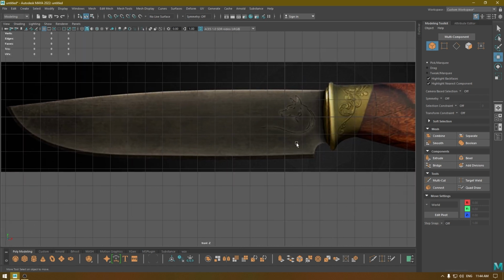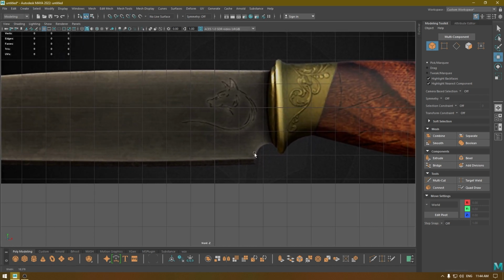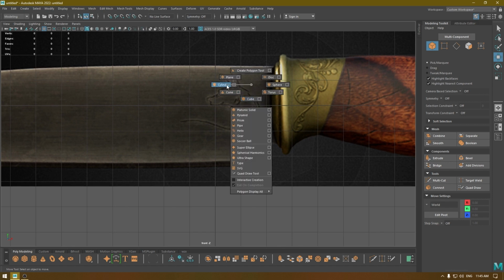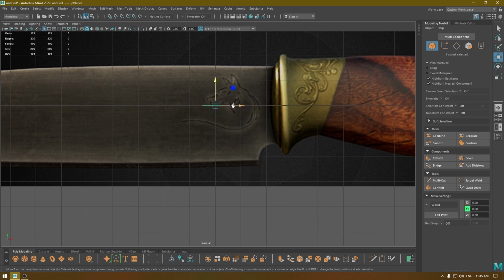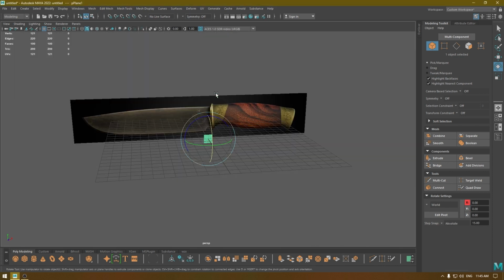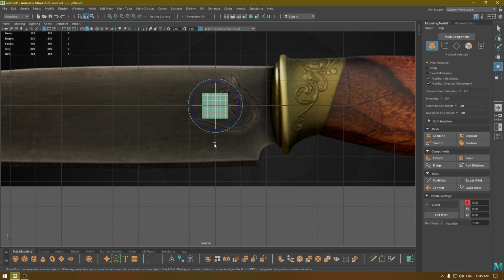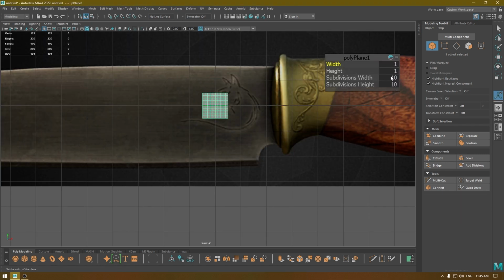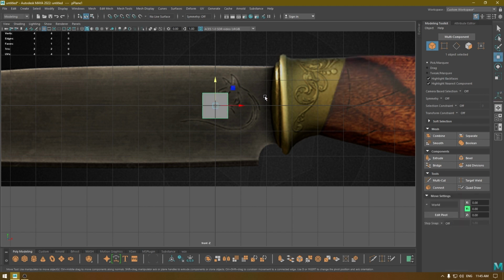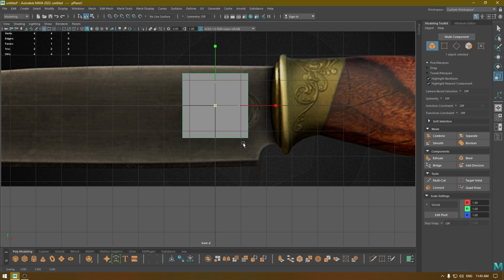So I'm going to start with the blade, and for that I'm going to take a plane. Let's rotate it, and let's change the subdivisions to 1 and scale it.